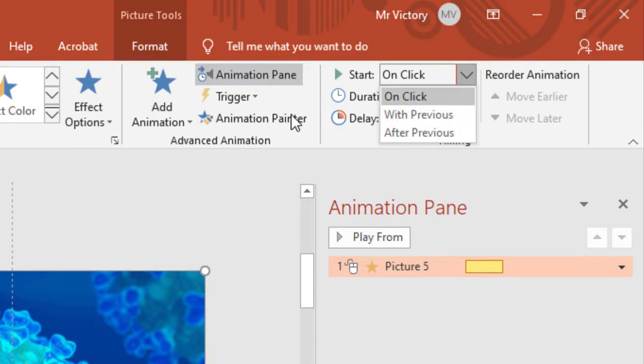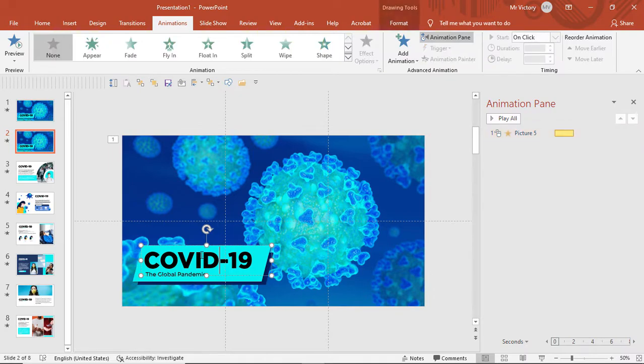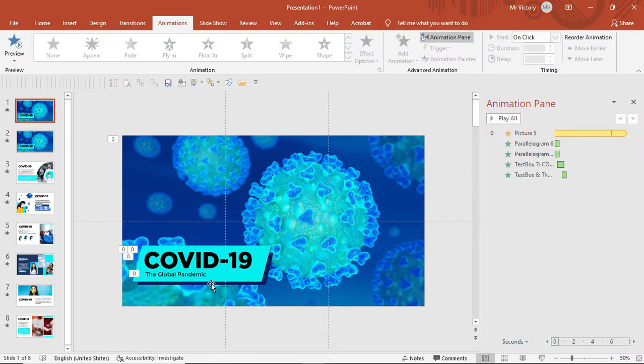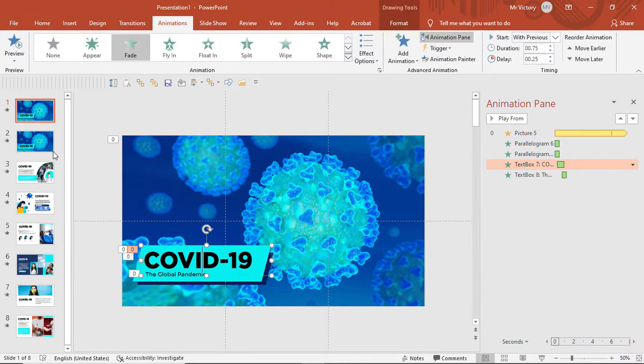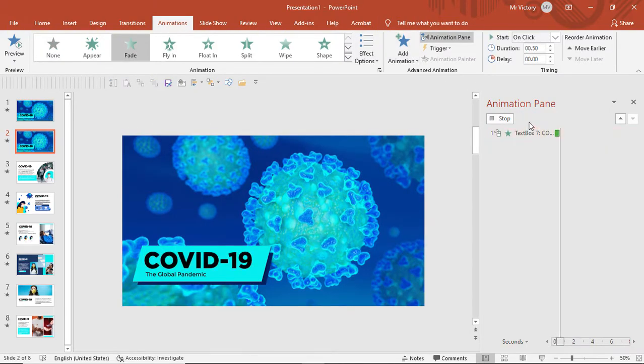Okay, let's say we animate this text COVID-19, because we're actually talking about coronavirus. And what animation did we use previously to do it? We used a fade. So we use an entrance animation for this. Now by default it has the mouse showing it's on click. So now when you talk about with previous, let me show you so it's better.